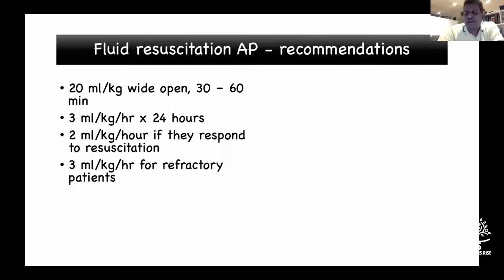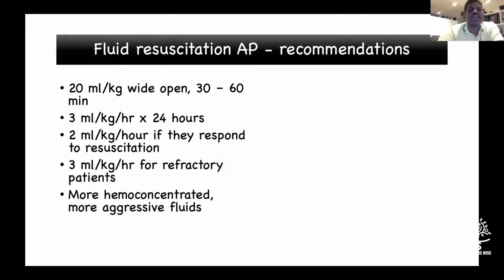What we have done over several years is a different one. And I failed to mention that the more hemoconcentrated they are, the more aggressive your fluid resuscitation must be. Now, I came from a very different policy. We started with 1000 ml Ringer lactate in 1 hour. That was a fixed one. It was not based on weight, or on body surface area or anything like that. It was given in 1 hour. That was the bolus. Probably we aimed at filling the capacitance vessels, just like how we do in burns.